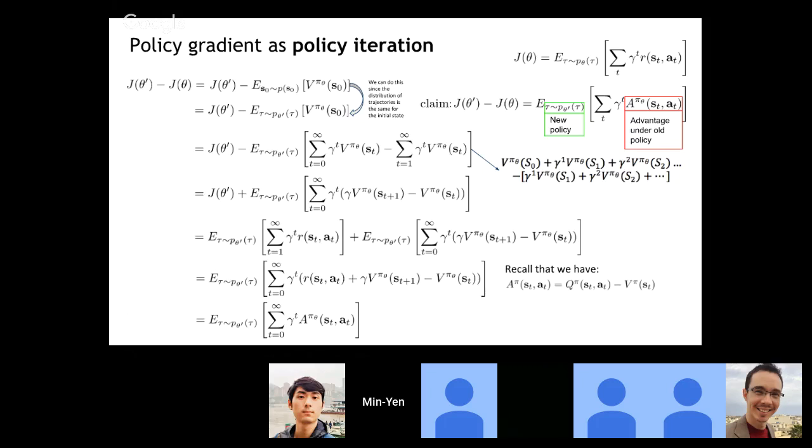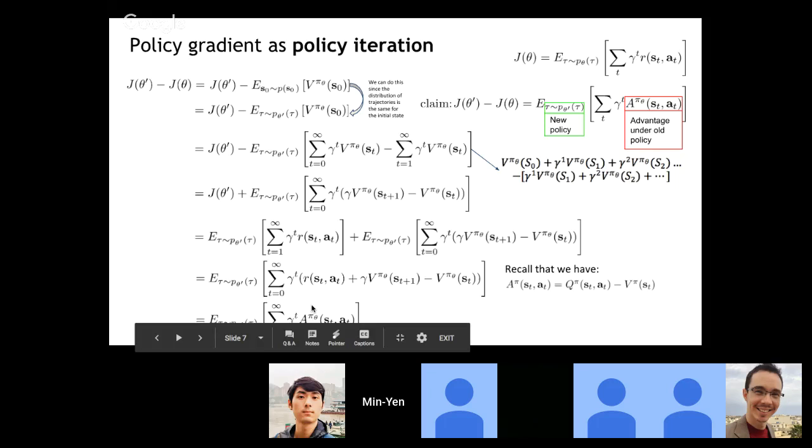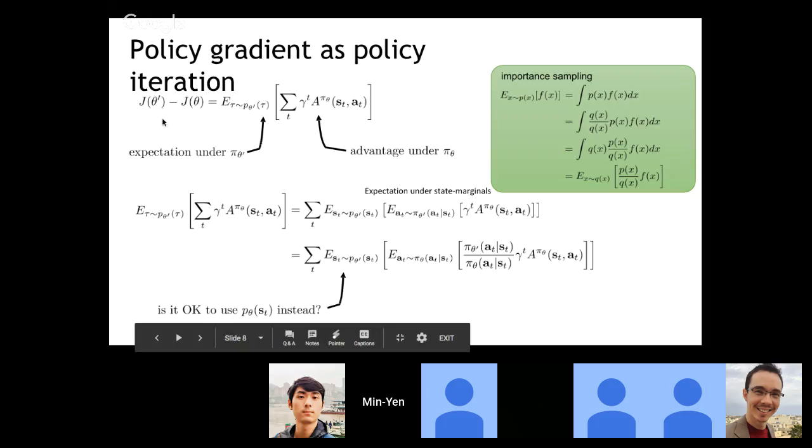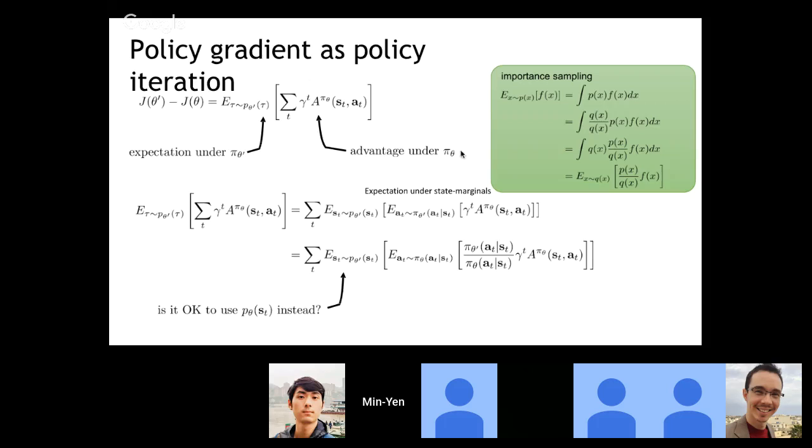Right. Okay, so now we have an expectation under our new policy that we still don't know, right? But we have the advantage function that's following our old policy. So this is the formulation that we had: you have expectation under pi theta prime, but you have an advantage under pi theta. Advantage under pi theta is something that we can calculate because we have samples up to this point. We run our certain policies, we collect data, but we do not have pi theta prime. So taking the expectation under pi theta prime is a bit troublesome, because we don't know the data samples.